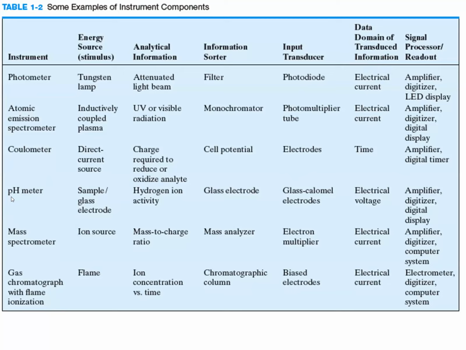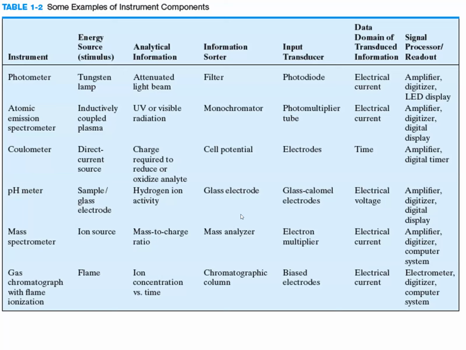Now, you all know about the pH meter. A pH meter is used to measure pH, and the image source or the stimulus for measuring the pH using a pH meter is the glass electrode or sample. And often in pH, we are measuring the hydrogen ion concentration or the hydronium ion concentration. Roughly, we approximate that to be the hydrogen ion activity. Really, as you all know, it's not really concentration, it's the activity of the hydrogen ion.